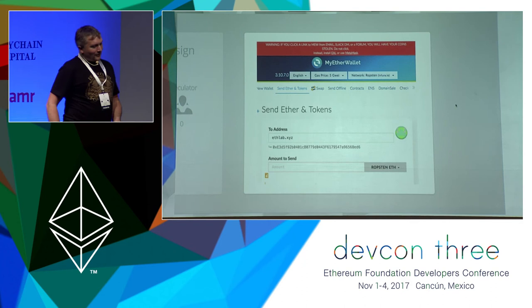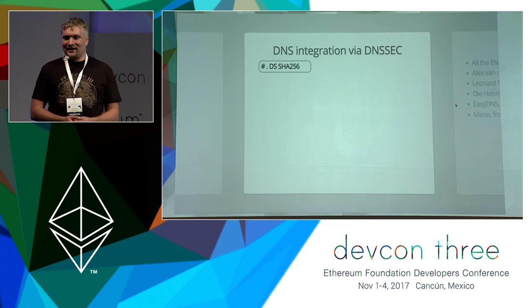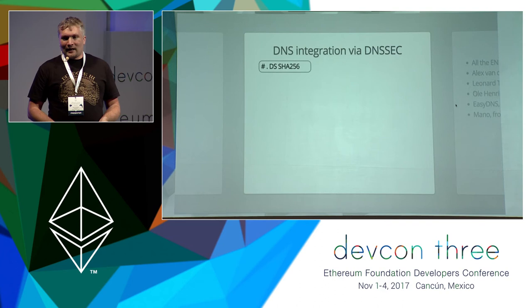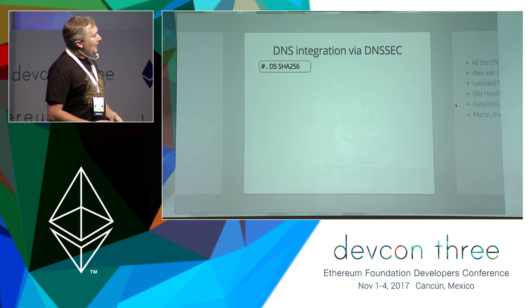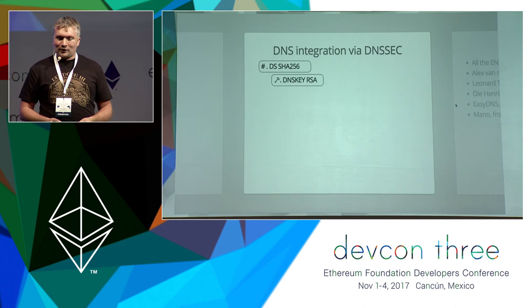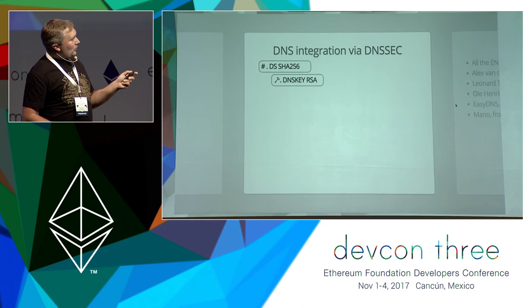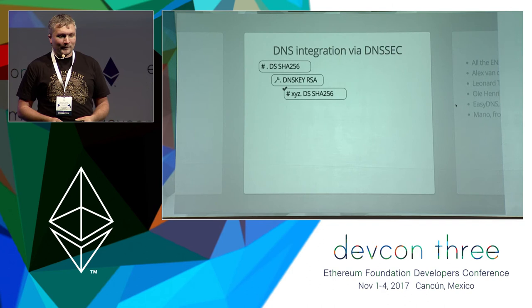And to figure out how this works, we need to take a bit of a diversion and talk about DNSSEC. DNSSEC establishes a chain of trust from the root key, which is signed by ICANN, and down through each key. So we start off knowing only the hash of the root key of DNS, and this is coded into a smart contract oracle. Given the hash of that key, we can pass in the actual key, we can verify that it matches the hash, and we can add it to our set of trusted records. And given that key, we can now verify any record that is signed with that key.